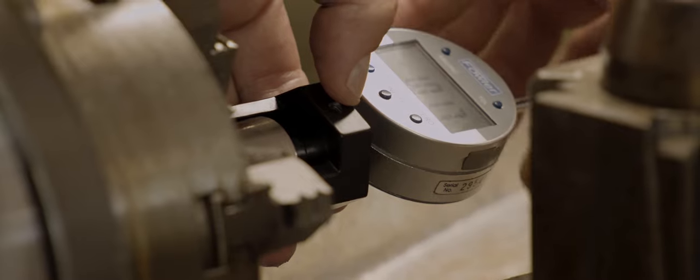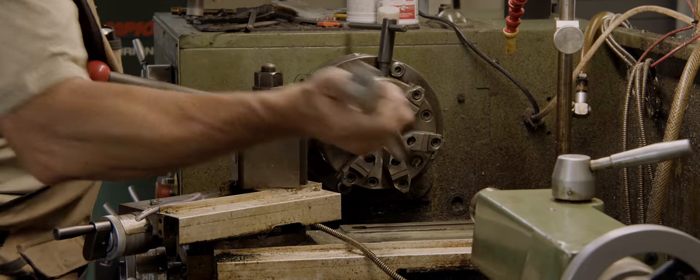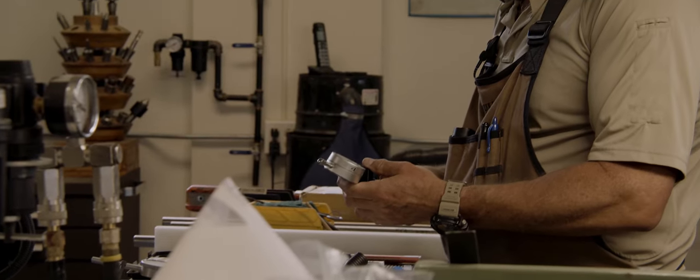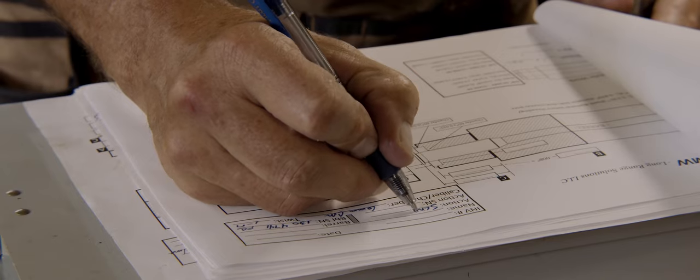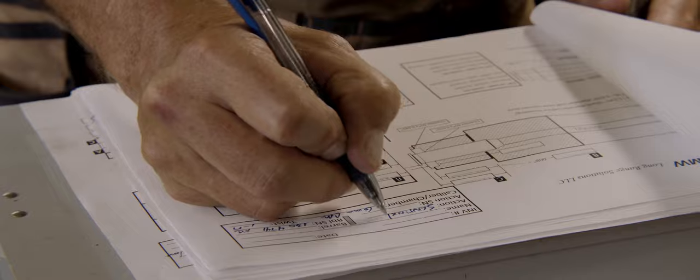I don't have any rings or anything in the chamber, so everything's looking good on that. Once I get that chamber cut and I'm looking for boo-boos or adjustments, if I take that barrel out and find a burr there or whatever — it's a lot harder at that point to put it back in and re-zero it, because all the surfaces I used to zero the barrel to begin with aren't there anymore. I just cut a chamber in there, so we want to really, really inspect it before I pull it out.